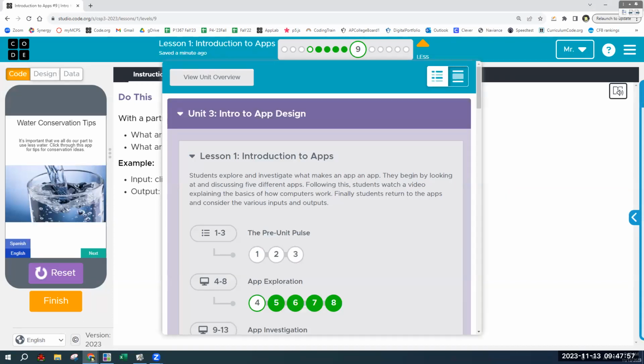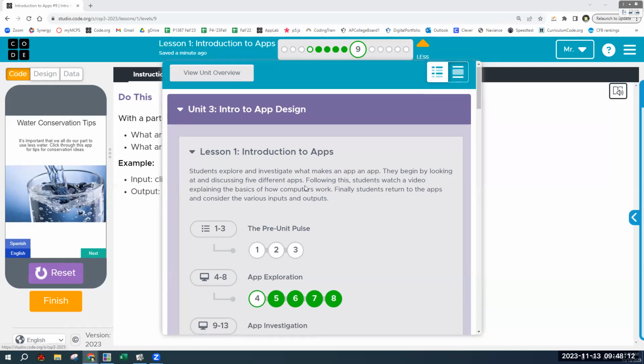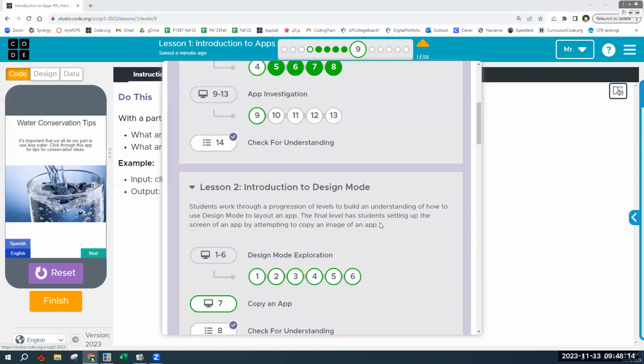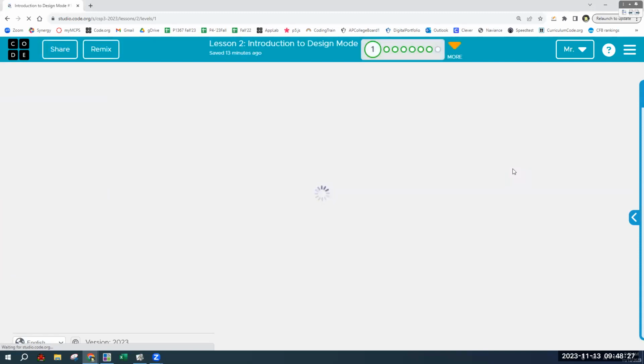Hold on a second. I meant to do hide all and then visible. There we go. All right, so let's move on to lesson 2, which you can get to from the drop down or like 6 other places. And we're going to start talking about design mode. So up until now, we've only had code mode, programming mode.